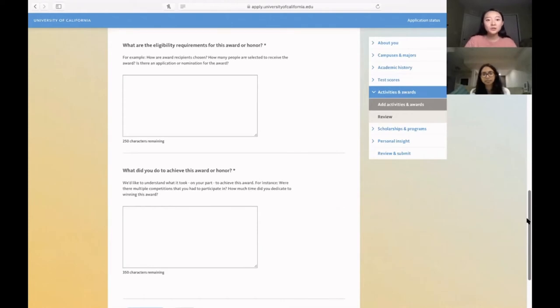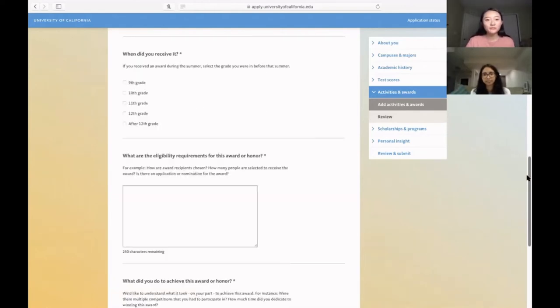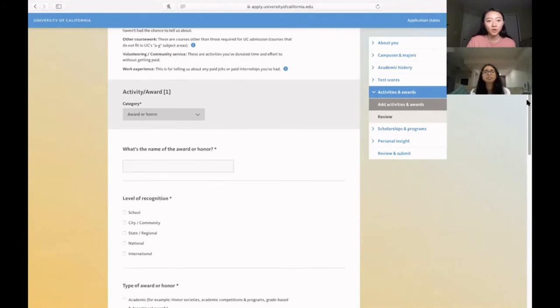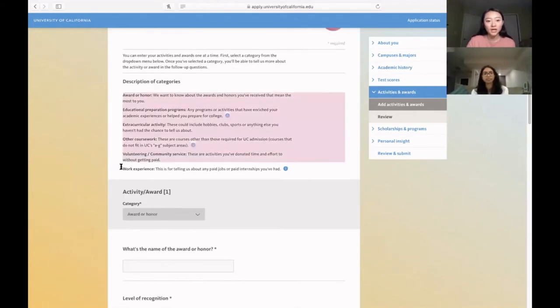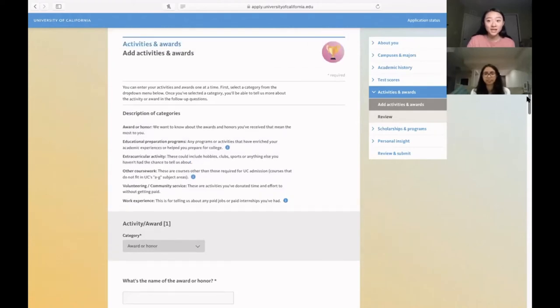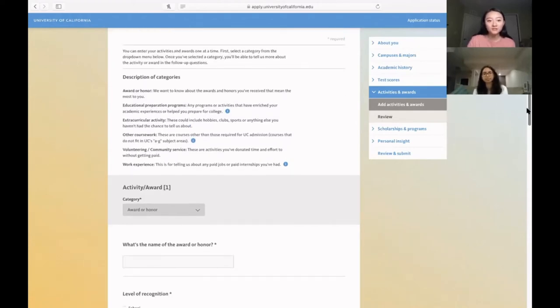For me, I know this process took hours on hours. If I had to put a rough estimate, I'd say it took me about 40 minutes to craft one description per category I was filling. So definitely don't think you can procrastinate on this. You need to plan in advance for this activities sheet. Take out time to work on this, because that's what it's going to take to make you have a good activity list, both in order and description.